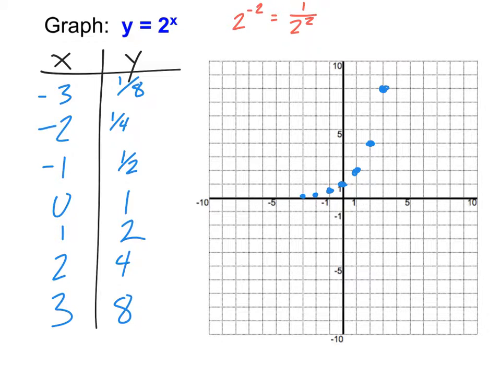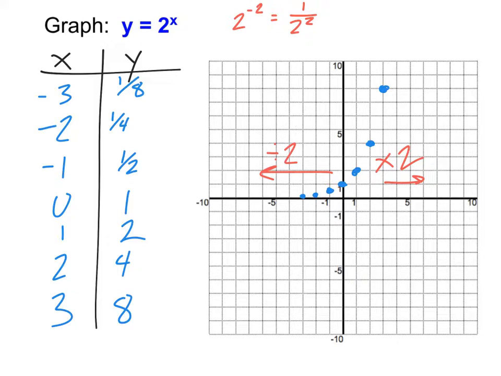Now notice the pattern of what else is going on in this graph. Every time I go to the right 1, it goes from 1 to 2 to 4 to 8, I'm multiplying by another 2 in there. So in other words, as I go to the right, I'm multiplying my last value by 2. Well, if I'm multiplying by 2 as I go to the right, what am I doing as I go to the left? Yeah, we're dividing by 2 as we go to the left.